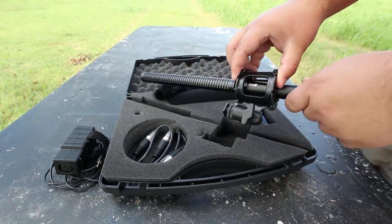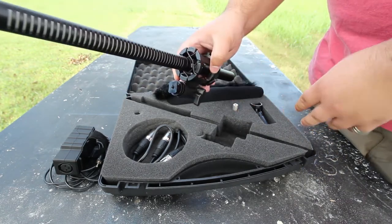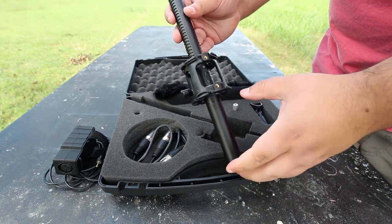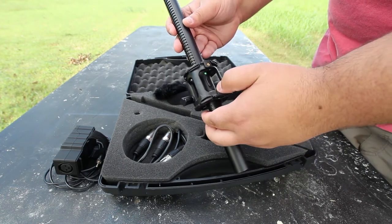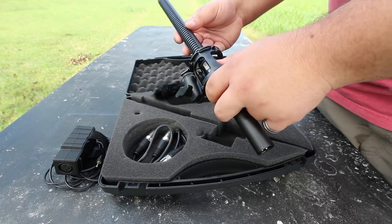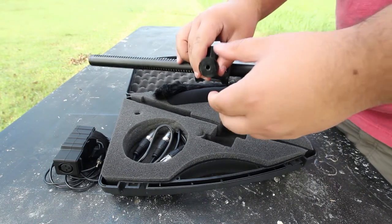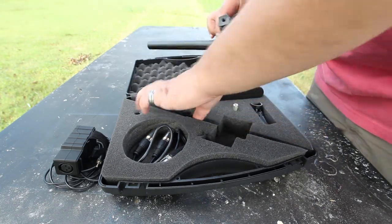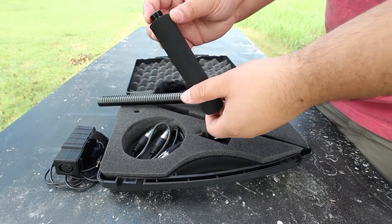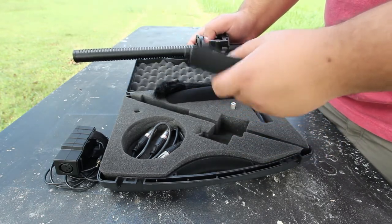Here's the actual microphone itself. It comes with a rubber shock mount, which is a pretty nice inclusion. As you can see it's got three modes: off, on, and then a high pass filter. That high pass filter will help cut out some of the wind noise. It also includes a cold shoe mount if you want to mount it that way, or a standard quarter-inch mount that plugs into the 5/8-inch thread on the bottom.